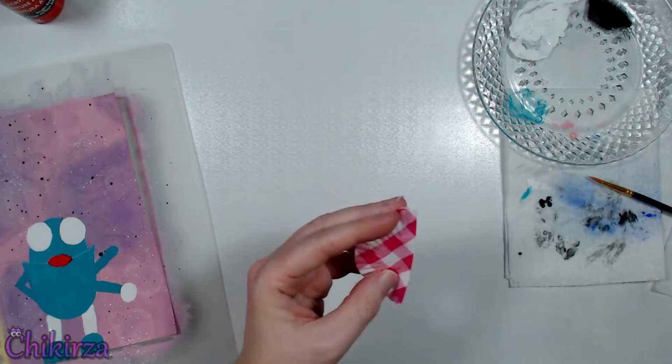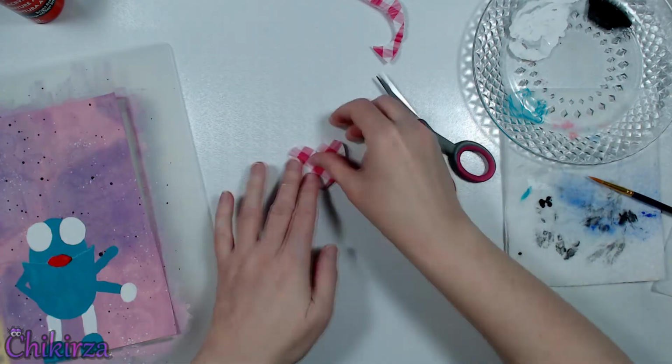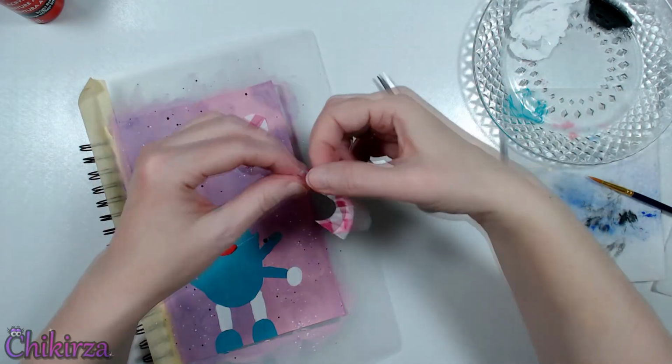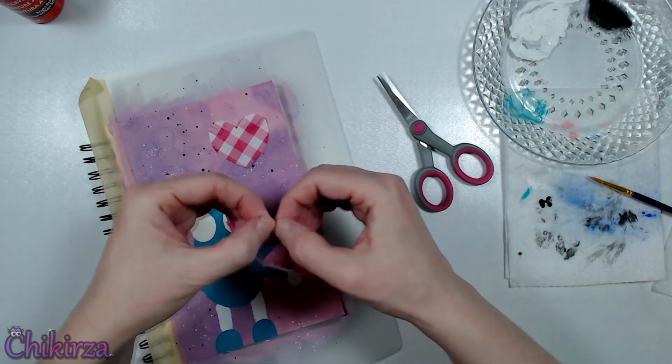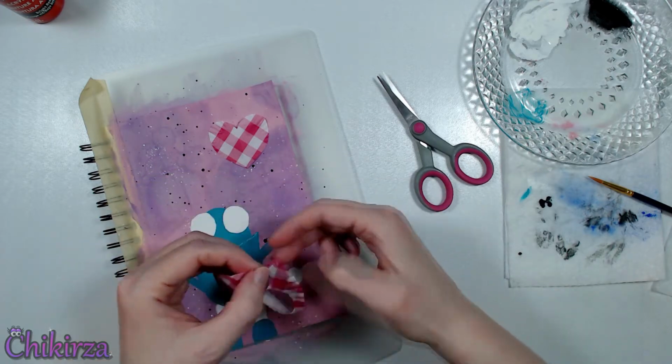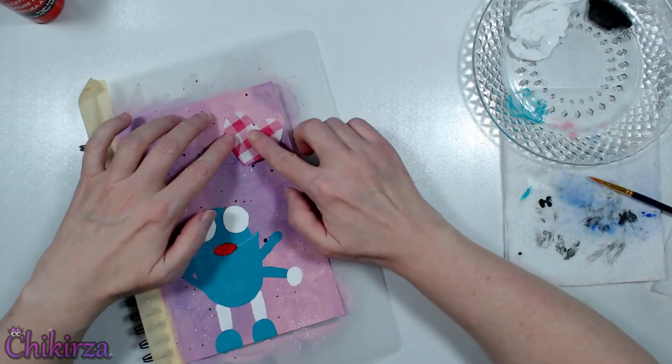I'm going to fold it in half and cut a heart out of it. That'll get rid of most of the outside of it that is all kind of bunched up and crinkly. But what am I going to do with the outside of it? Could I put it somewhere? Maybe. What if I flatten out those edges a little bit more? Maybe not. Maybe I'll use it in a different project.